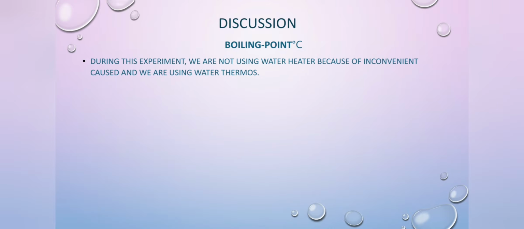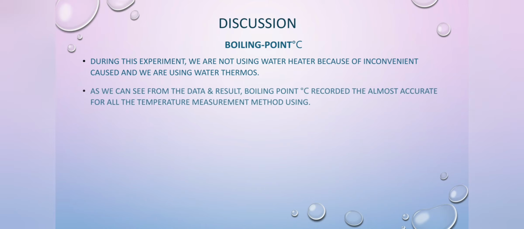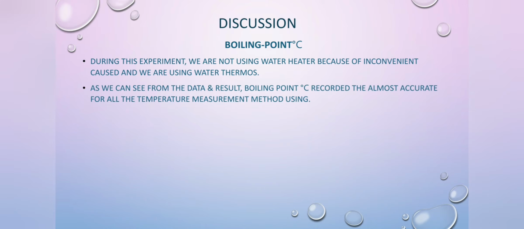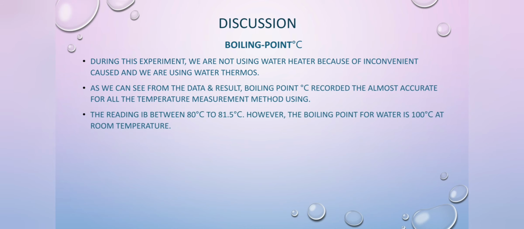And the last discussion is for boiling point. During this experiment, we did not use the water heater because of inconvenient cost, and we used a water thermos. As we can see from the data and result, the boiling point recorded was almost the same for all the temperature measurement methods used. The reading is between 80 degrees Celsius and 81.5 degrees Celsius.